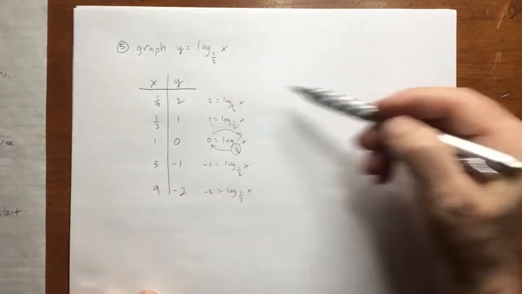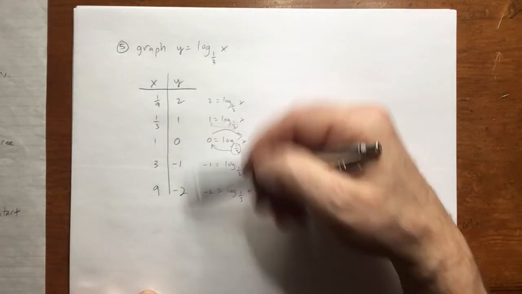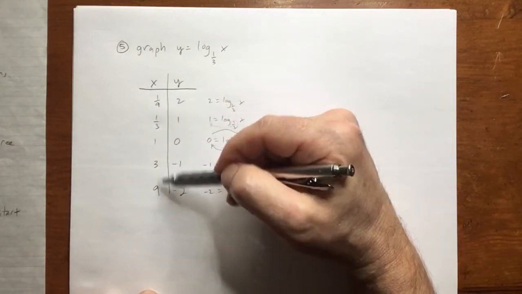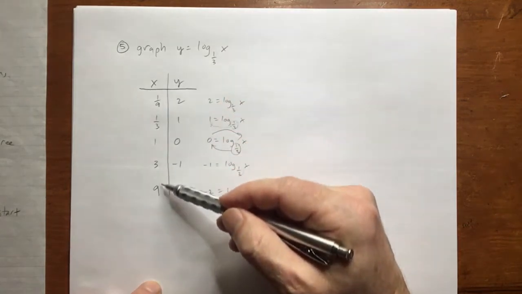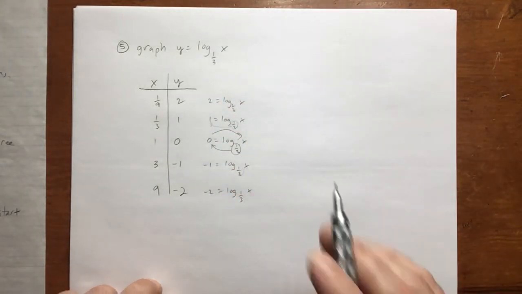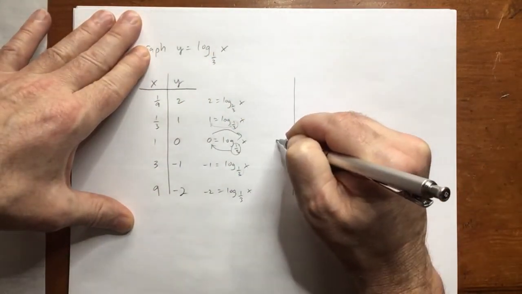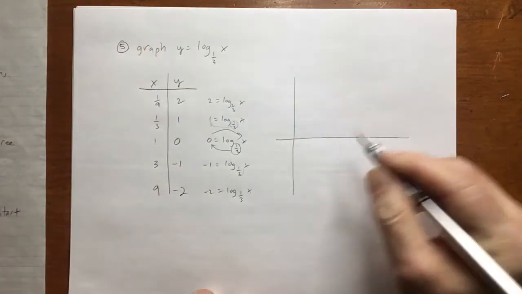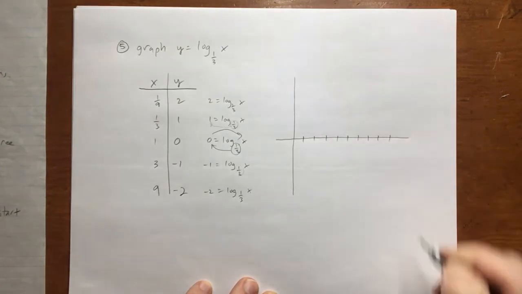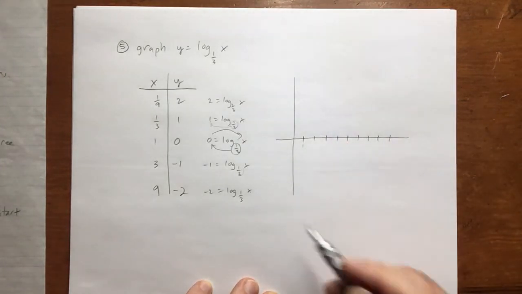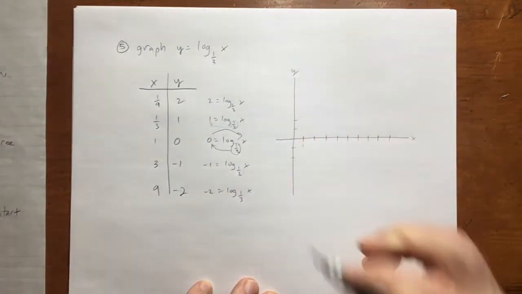All right, so now when I start my graph over here, I'm going to look at the x's I need and the y's I want. So the y's look like they can be whatever, go up and down, but the x's are getting really close to 0 here. We probably have an asymptote again, but they go way up pretty steeply over here. So let's go ahead and see what this looks like when we graph it. So I really don't need negative x values, but I'm going to make 9 over here. So each of these is 1. Okay, here I'm just going up normally. So here I have x and y.